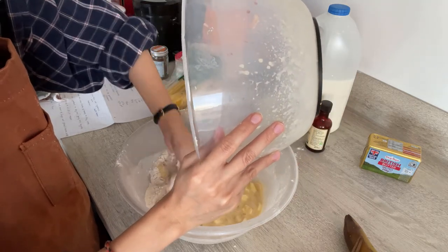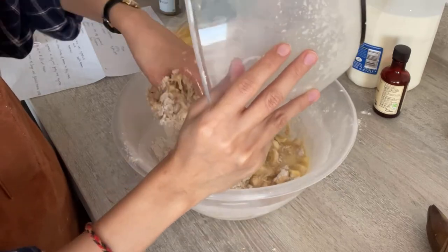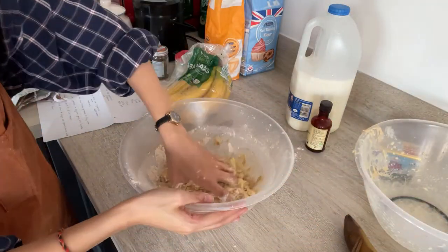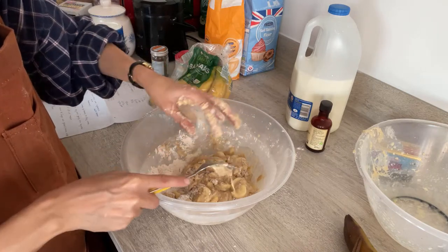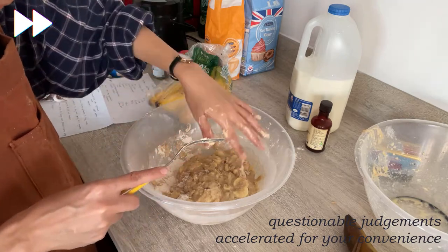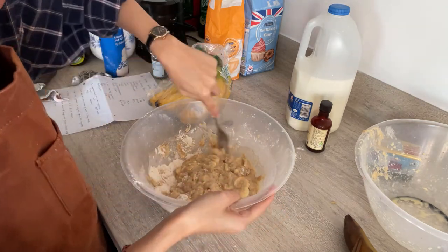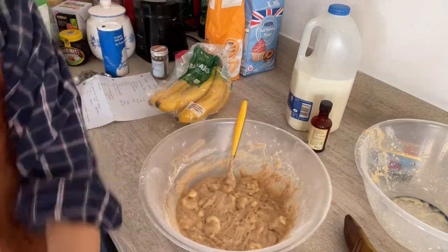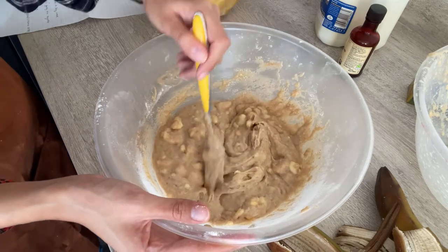Oh, I so regret using my hands for this. Why did I do this? How am I going to get it off my hands? It's stuck in the bowl — everything I touch becomes worse. Maybe that's where the phrase 'take it off my hands' comes from — probably not. Okay, that's good enough. We can wash our hands and then use the fork. Valuable lesson learned — let's never do that again. I think we have the goop. Do you see? It's goopy, but there's plenty of chunks of banana and flecks of cinnamon — it's everything you want in life.